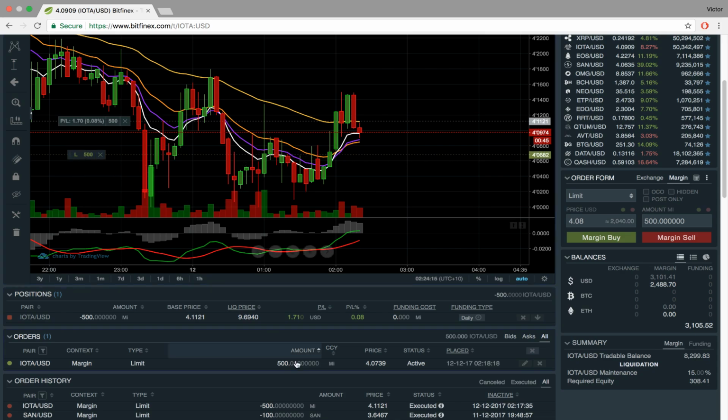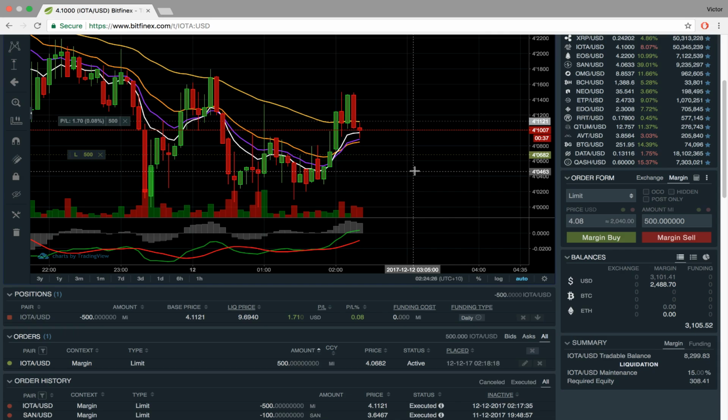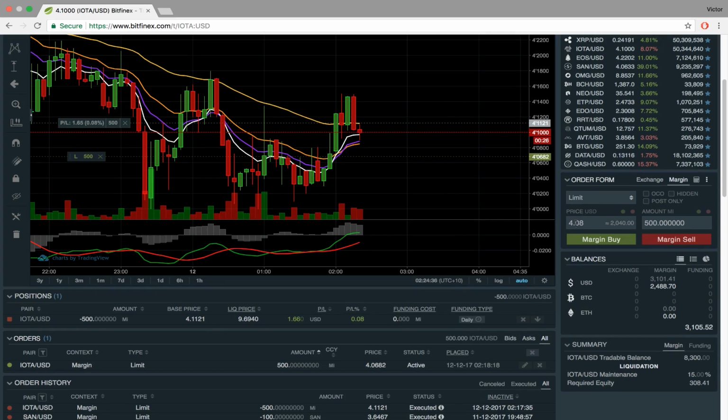Another good thing to look at is your liquidation price. In this instance, my liquidation price is $9.60 on something that's at a low. It's literally got to double. We need 100% movement for me to lose 66% of what is in my margin account. That's what I was telling you about if things go completely pear-shaped.